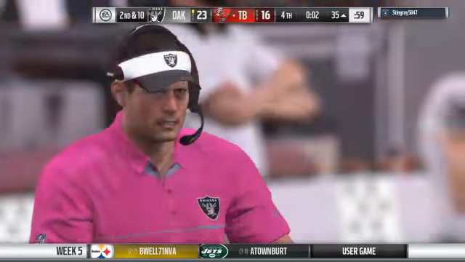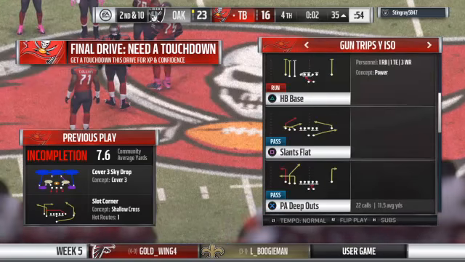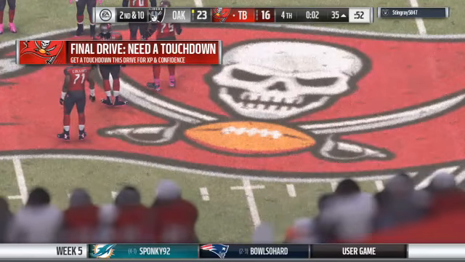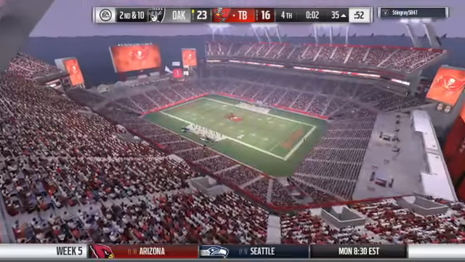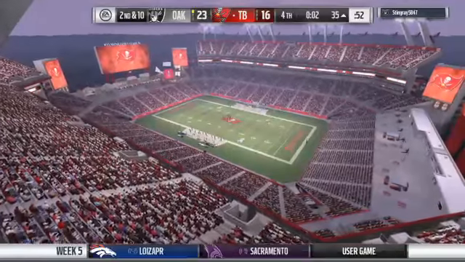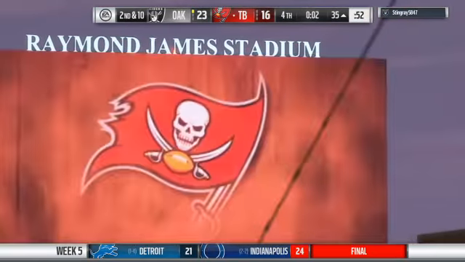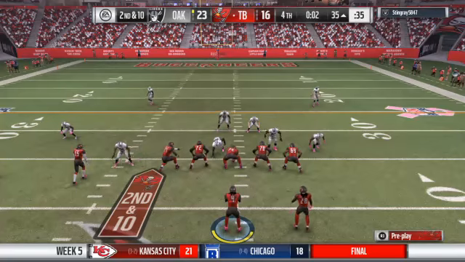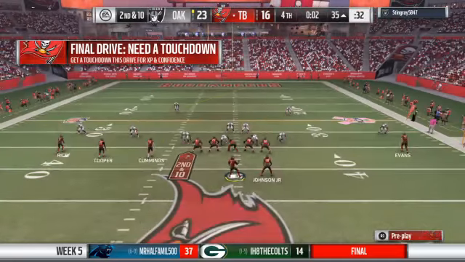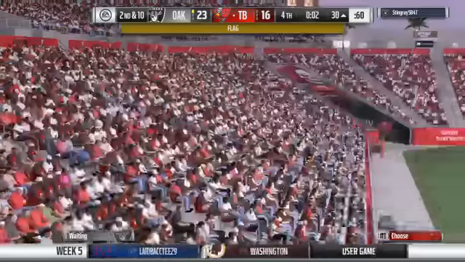Now the Raiders are going to use another timeout here. And as the two teams talk it over on their respective sidelines, we take a break. So 2nd and 10 here. Now contact up front as penalty markers come in.